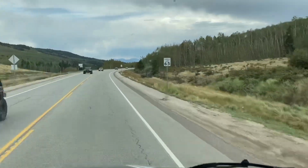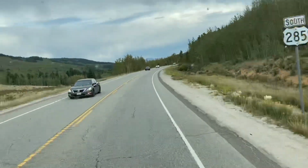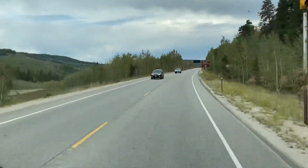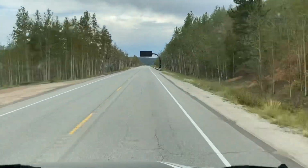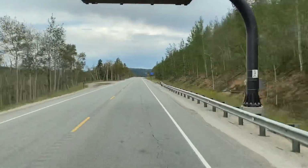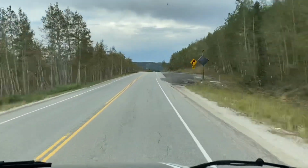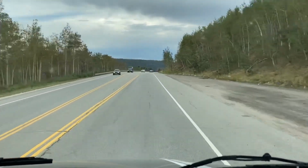There's really cool trails up on this north side and then on the south side. Years ago, we actually had a mountain lion that was stalking us as we were snowshoeing just on the other side of the pass here. So this is kind of the pass itself right here. They do have a gate that they'll put down if there is real bad inclement weather. Years ago, my brother on Christmas got stuck on the Denver side of the pass, and he was stuck there for several hours before they opened it.